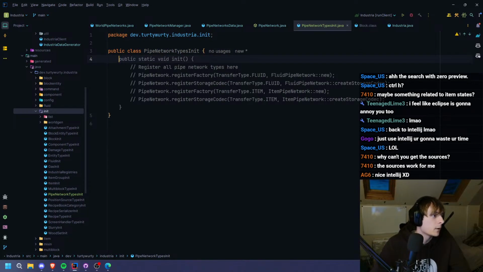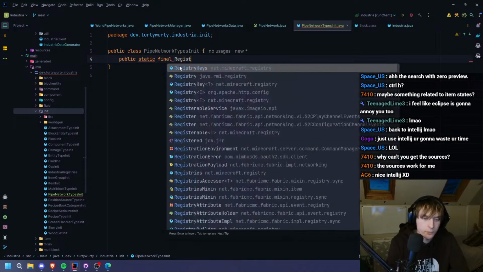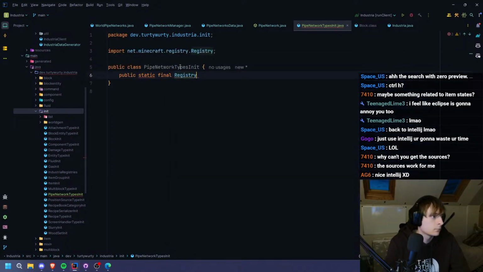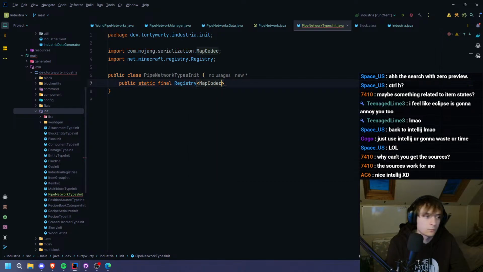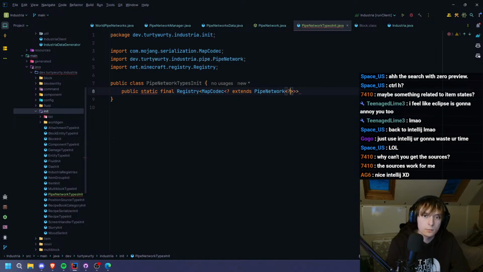So we're going to want a public static final registry of a map codec of .. extends a pipe network.